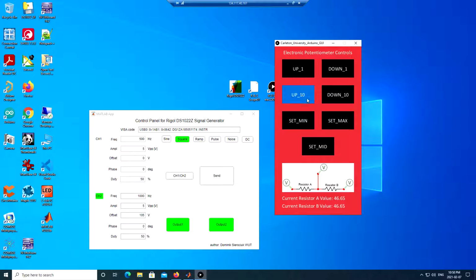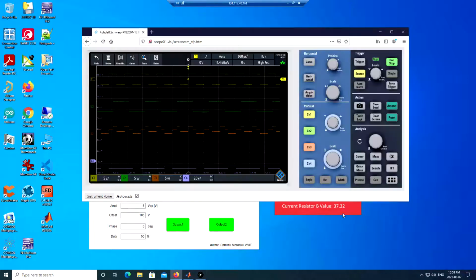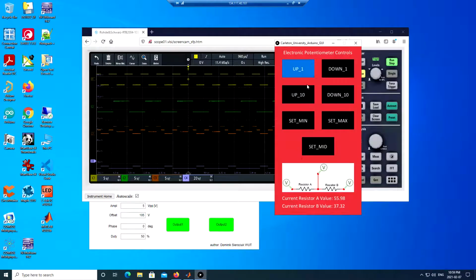So basically you can go up or down 10. And the value is actually represented here in kiloohms, right? So if I go down 10 on the B value, it'll go up 10 on the A value, and so on and so forth. So you can vary the resistance of either of your channels to get a slightly better waveform of what you're looking for, maybe in this particular portion of the experiment.